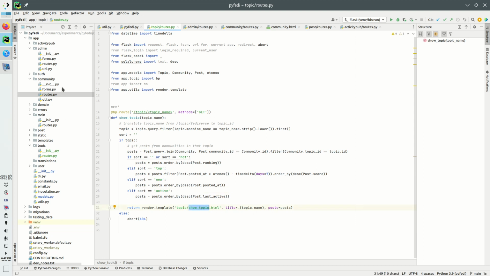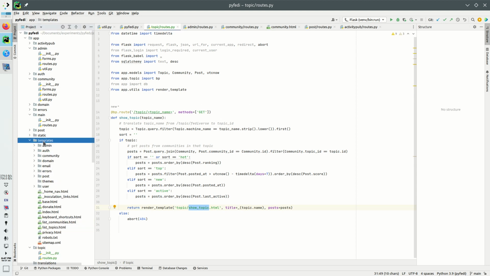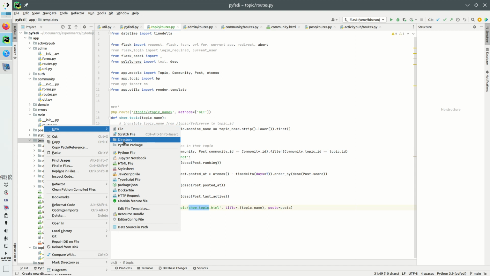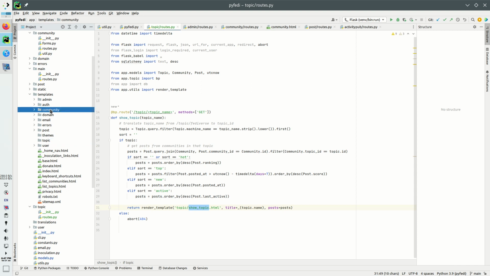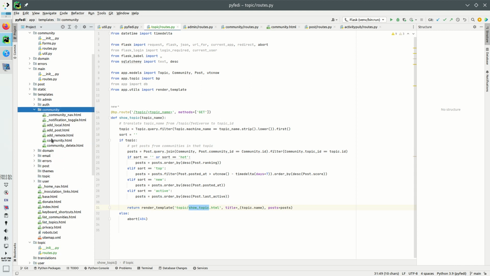All right, so show topic. We're going to need, under templates is where our views are defined, so we'll get a new directory for that topic. And show topic is going to be a lot like show community, which I believe is that. So let's just paste that in there as a starting point.